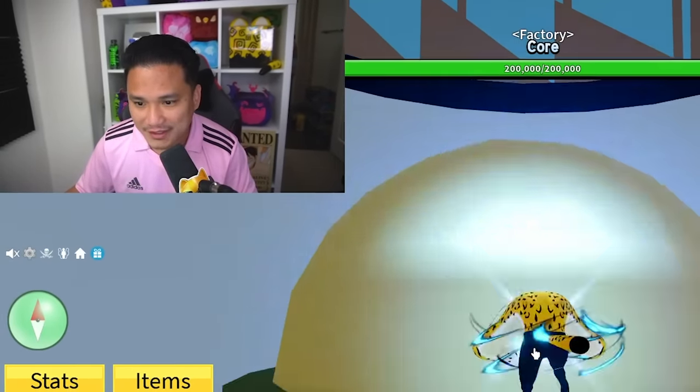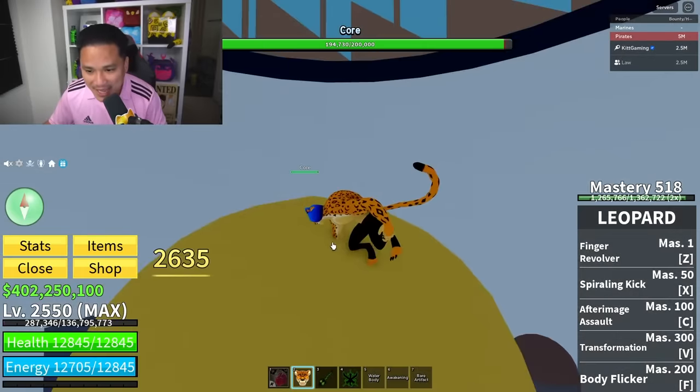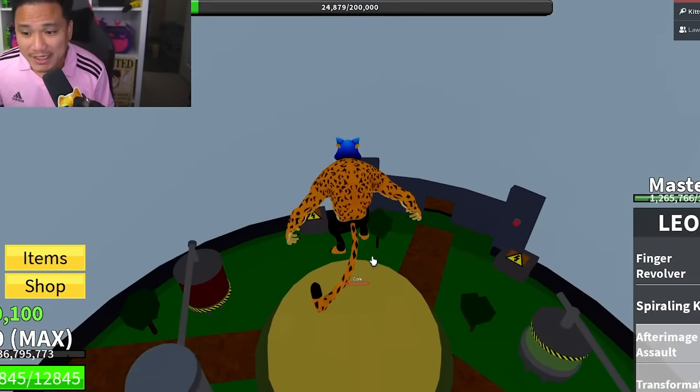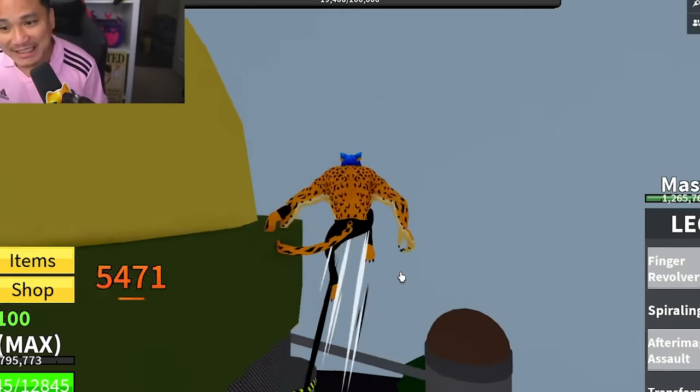Because Kitsune, it doesn't damage. See that? It doesn't do damage. It only does the last damage. It doesn't do the M1 damage. That's the problem with this one. Since we're using a leopard, we might get a leopard fruit on this one. I have a feeling this is going to be a good one.